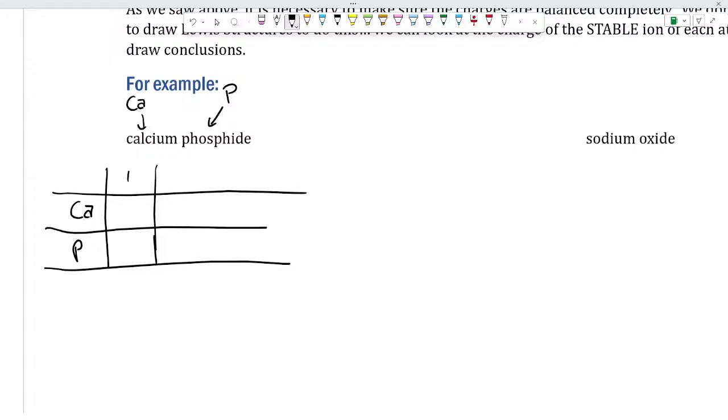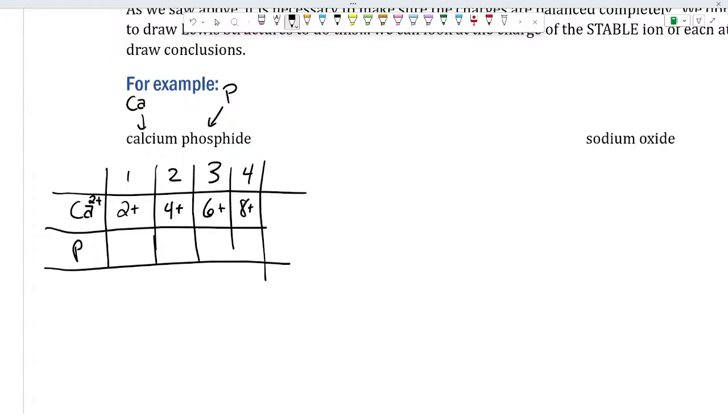Look at the periodic table. How many electrons is calcium going to give away? 2. So I would say calcium gives up 2 electrons, which means if I had 1 calcium, it would give up a total of 2 electrons. If I had 2 calciums, if I drew a second one on the page, now how many electrons would I have given away? 4. And if I had drawn 3, we won't need to go this far, but for the sake of argument, if I had 4 of them, I'd have given away 8 electrons. Does that make sense?